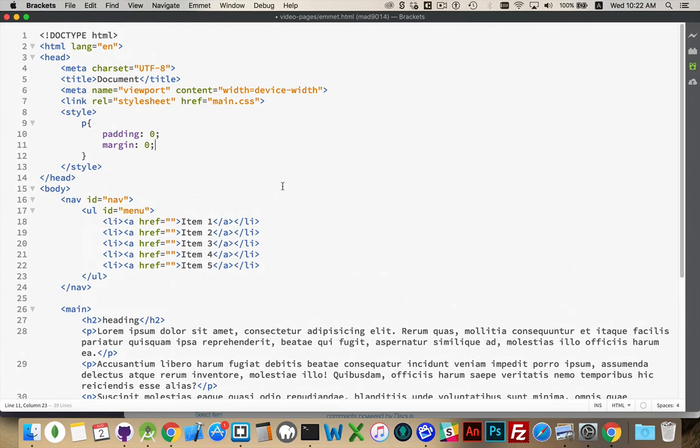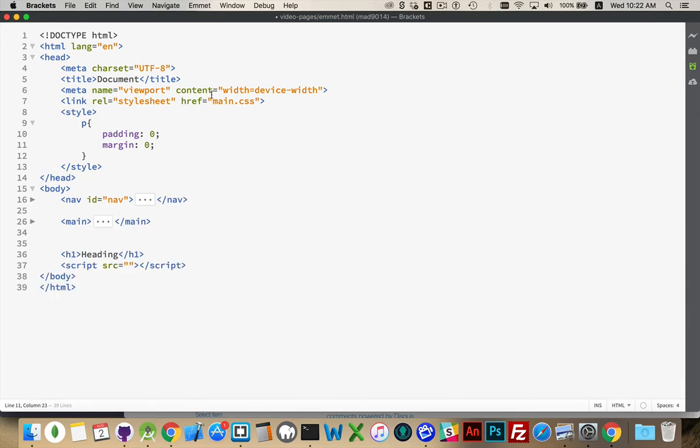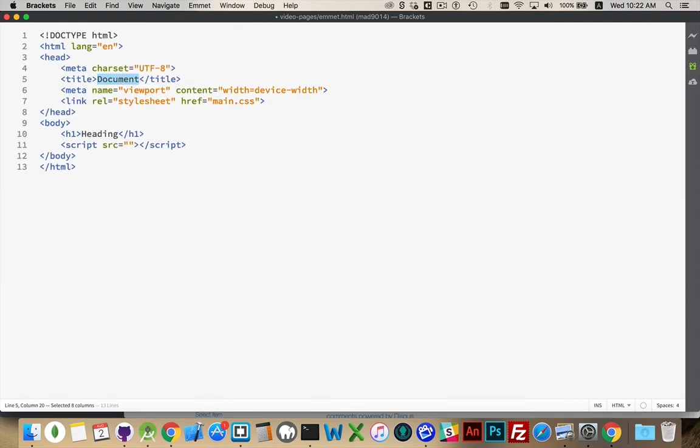Now, I did mention earlier that one of the things I had done was I edited the default template. I created my own shortcuts. So these 2 elements are not part of the default shortcut. The script and the H1, these are not part of the default template. It's things that I've added in. So I'm going to delete this whole thing, go back to the beginning. HTML5, tab, there we go. So this is what I'm currently creating with mine.